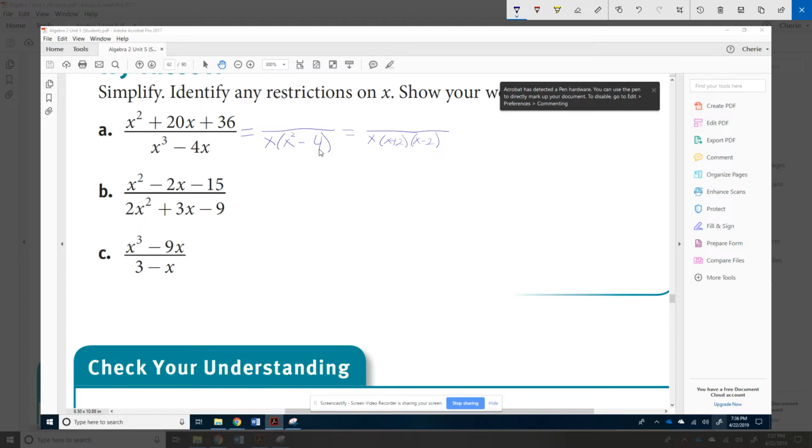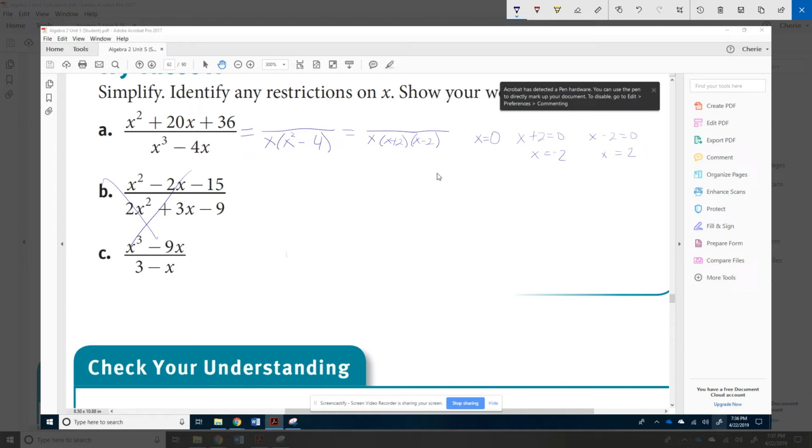So the restrictions that we're going to do, and by the way, just ignore these right now. We'll come back and do these in a minute. They're in the way. I'm going to need all of this paper to work this problem. So to find out the restrictions for the denominator, we factor the denominator and then we set each one of the factors equal to 0. So this set equal to 0 is just going to be 0. This one set equal to 0 will solve for -2. This one set equal to 0, add 2 to both sides, you'll solve that one for 2.